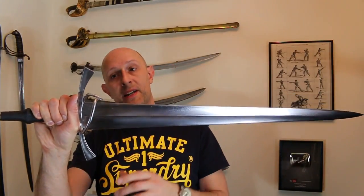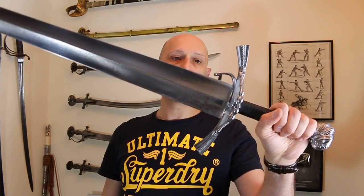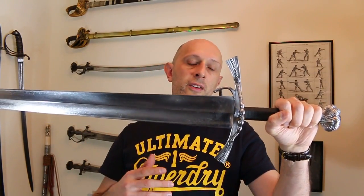It's very broad at the base — that's got various advantages I might talk about in a future video. It does of course add weight to the weapon, which is not an advantage generally, but what you get back for that are some advantages in the bind, in hand protection, and in strength of the weapon and so on and so forth.